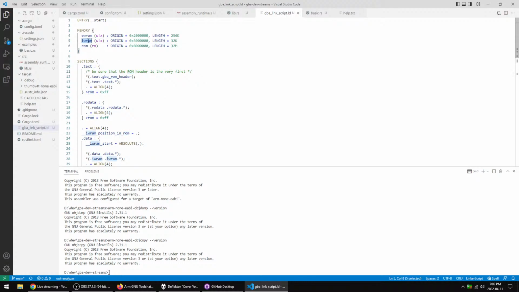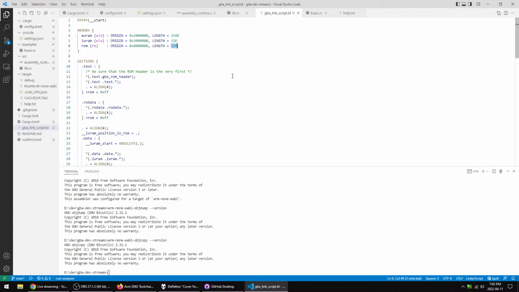We have ROM, and internal work RAM, which is a small amount of RAM where some BIOS stuff goes and our program stack goes. It's only got 32K, but we can also put some global variables there. There's also EWRAM, which is slower to access, but it has 256K instead of just 32K. So if we have some bigger globals, we might put them in EWRAM. The ROM is 32 megabytes.